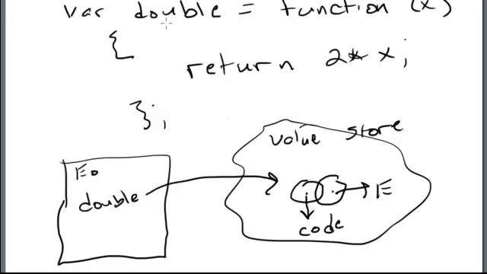So when this is created, the code gets packed together with the environment. So that environment, when this was created, since it wasn't created inside any other function, was packed in with the global environment. The environment in which this function is created gets packed together with the code. So it's like a pair. So a function's a pair. It points to the code and the environment in which the function was created.